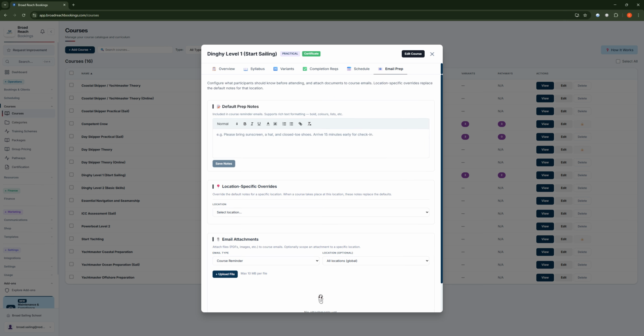And then we have email prep. Now the emails come out with generic information, but we can say, please ensure you bring along. So we can add this to this course. Let's throw in a couple of dot points. Your own lunch, if doing the weekend course. Let's say we need sunscreen and water.